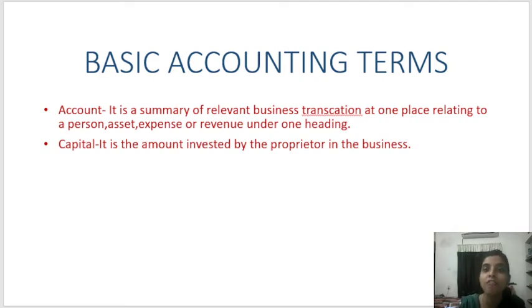It is a summary of relevant business transactions, meaning business transactions for that Abdul: how much money, how much goods he gave to Jethalal, how much goods he gave to all the other people there. He has written everything. So this is called the accounts. Okay, this is called the account. Now accounts and accounting, here it comes in relation to your commerce. This is also related with commerce. Now let's move to the second slide.